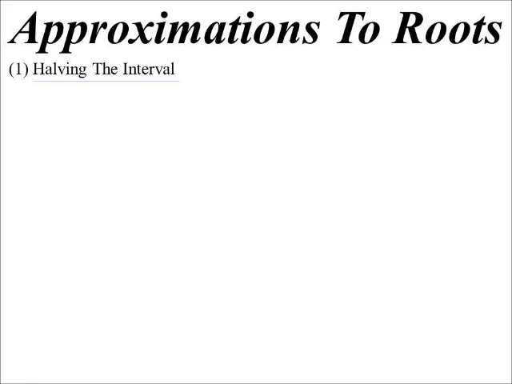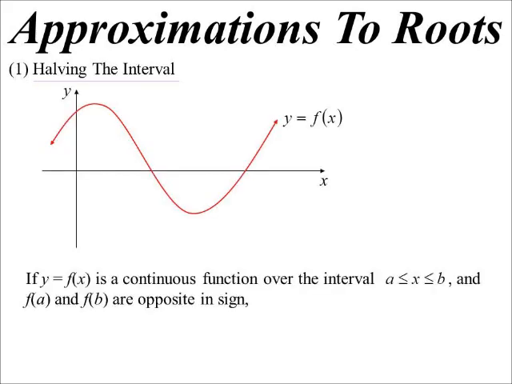be continuous for this to work, then you can keep halving the interval until you trap that solution into smaller and smaller intervals. Depending on how accurate you want the answer determines how many times you halve your interval. So the key is, it's got to be a continuous curve. So there's some random continuous curve.